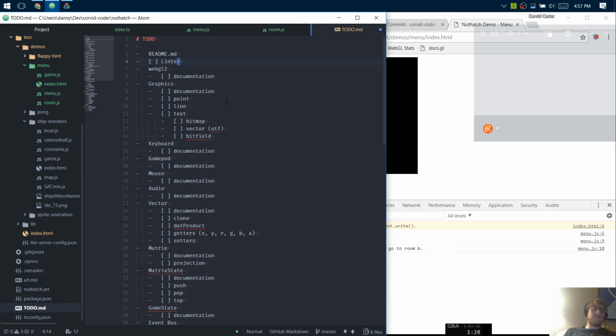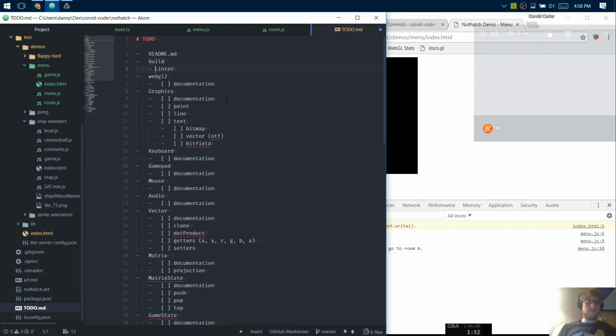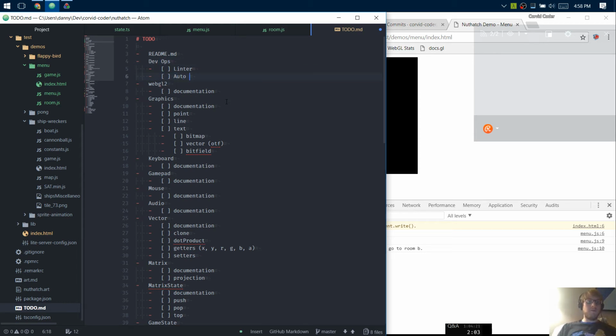I wanted to add a build linter in. I guess I put that under build, or DevOps. Maybe we want an auto release or Semver releaser.